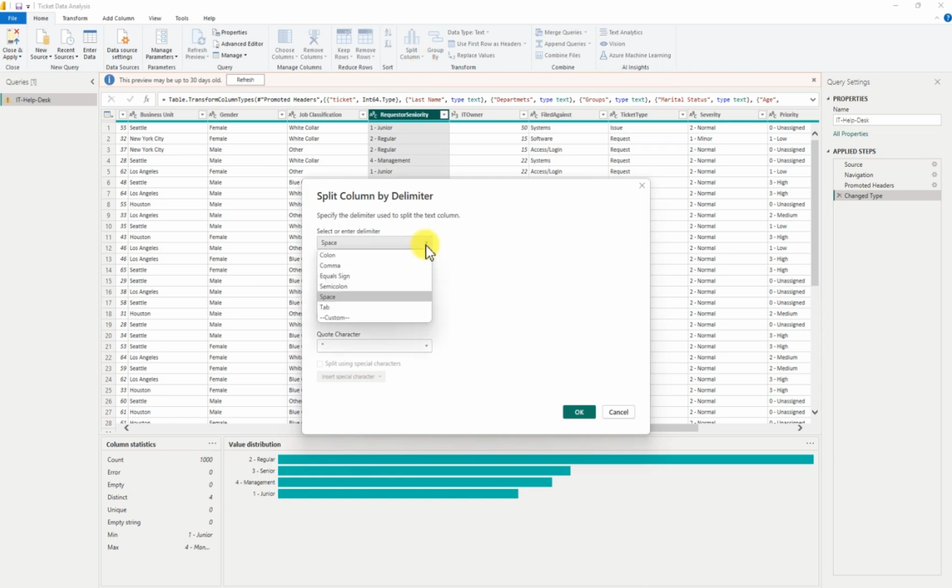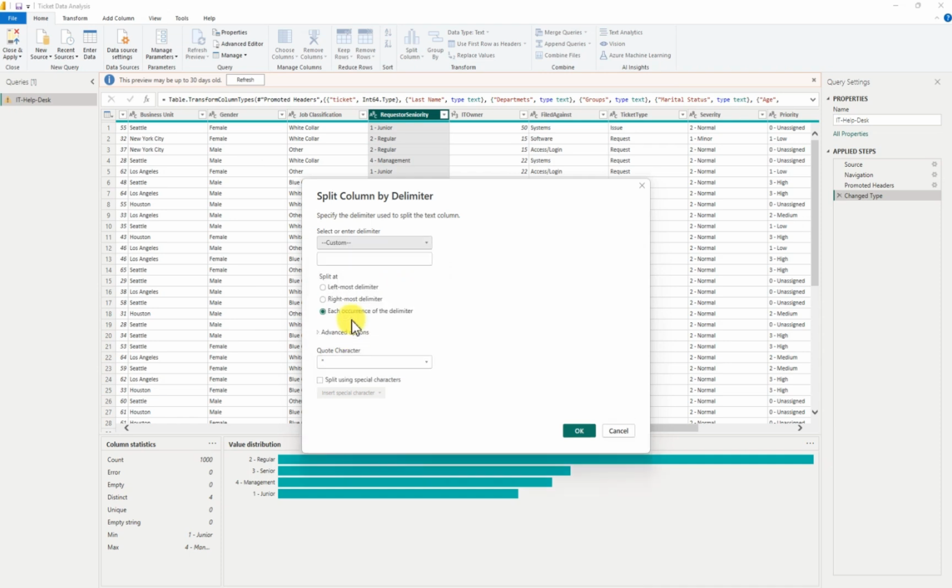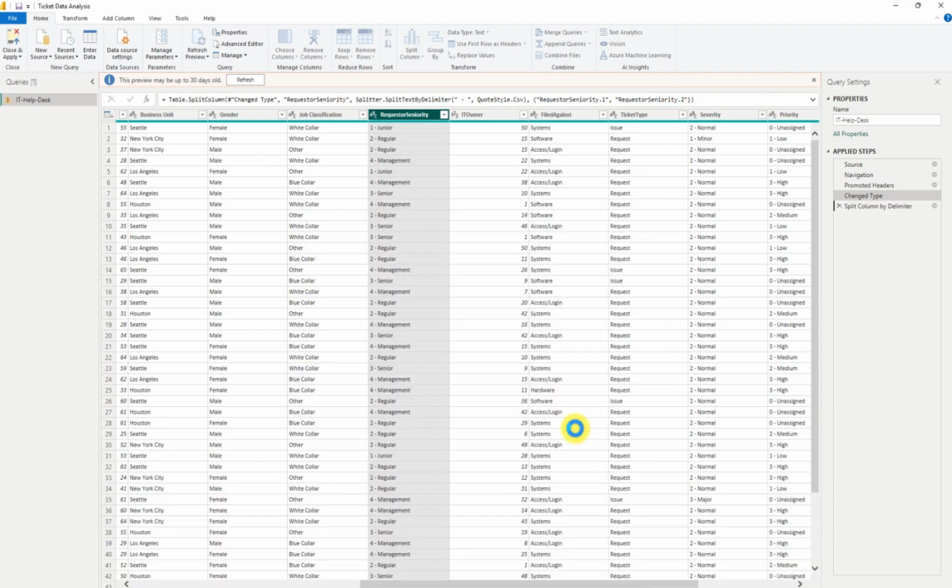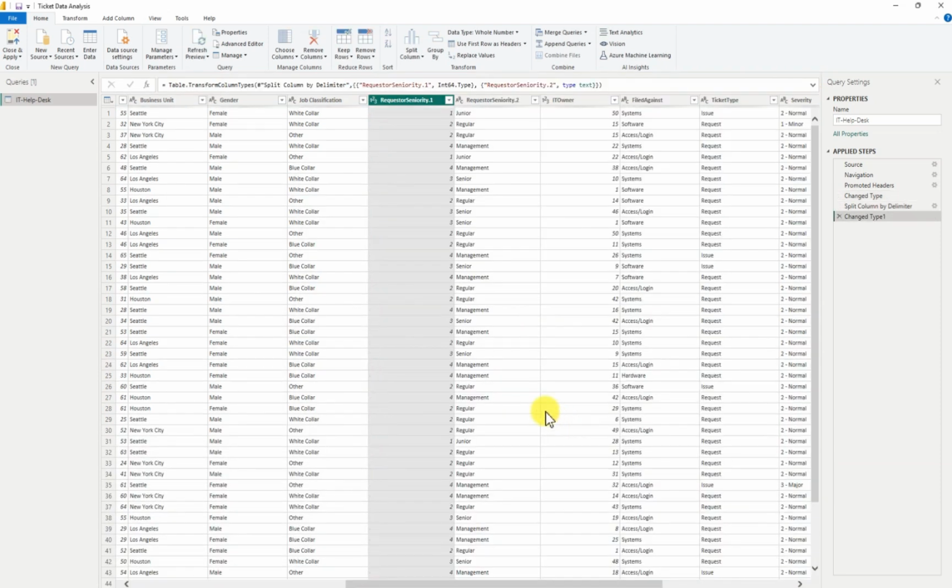Then we are going to use what we call a custom. Let me use a custom. Then we are going to have space, hyphen, space. Then what do we do? We click OK. And let's see if we are going to get it right. If you can see, we've already removed the hyphen, which is the minus here. It has been removed. So we don't need this.